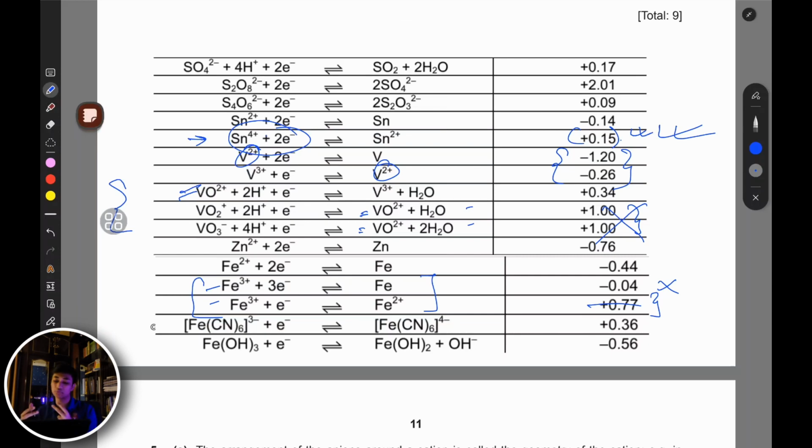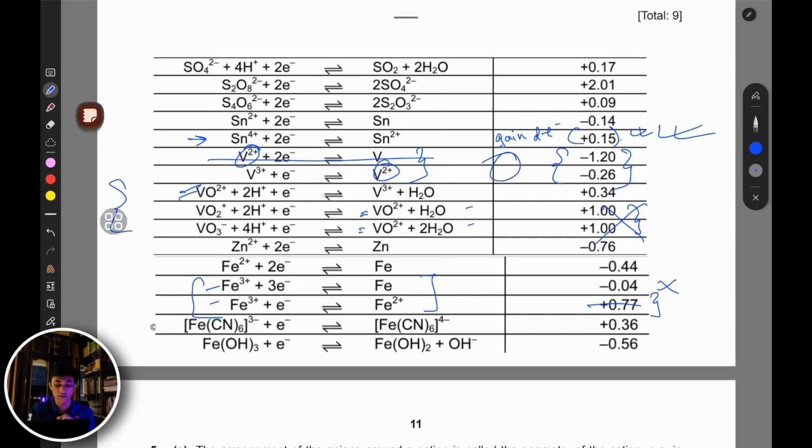How do you decide between either of these electrode potentials? Very simple. Here there is a gain of electrons, and in the other one, a gain of electrons, and in the other two, you're going to have a loss of electrons from vanadium 2 plus. Where is vanadium 2 plus losing electrons? Over here it's gaining electrons, so cut this off. Which one is gaining?